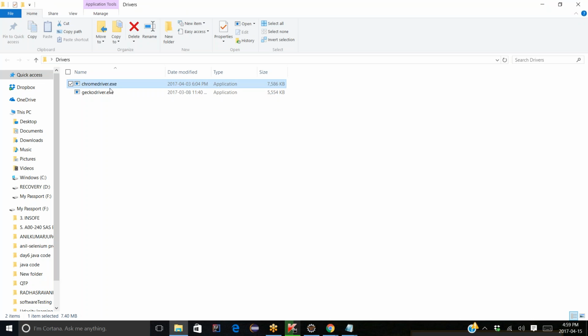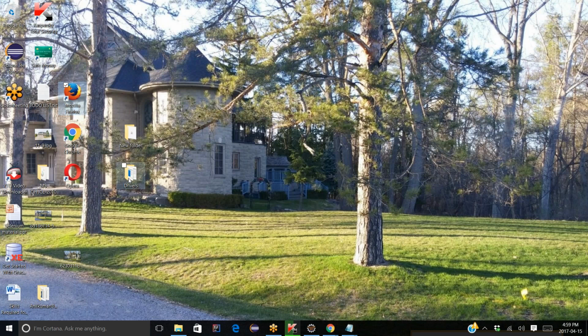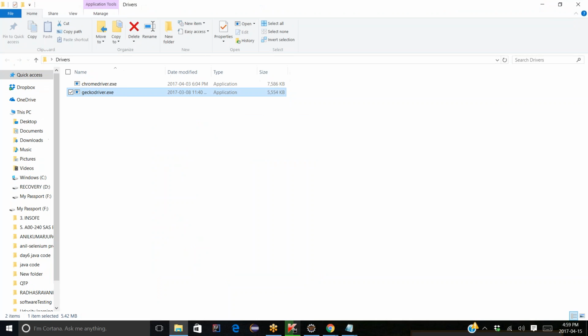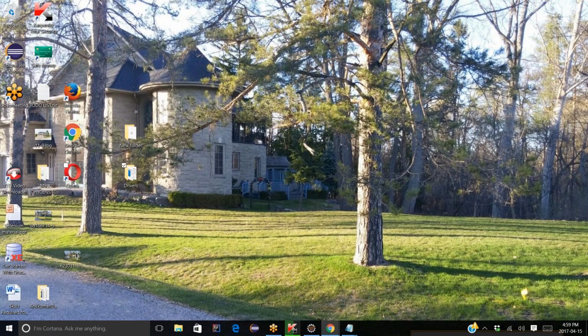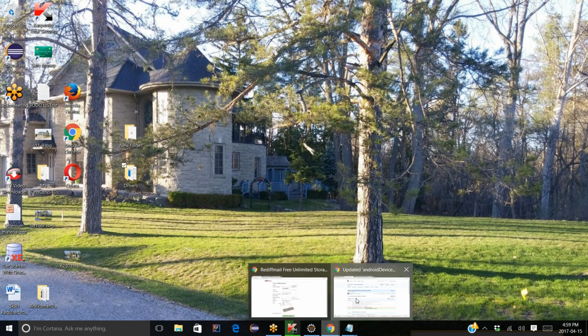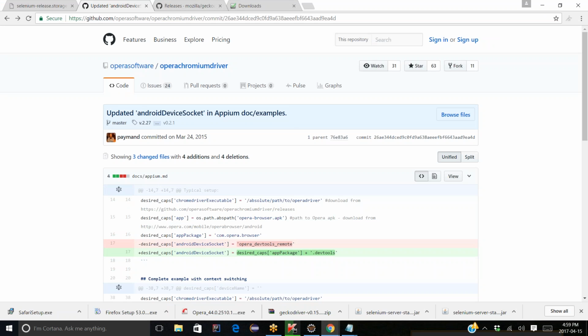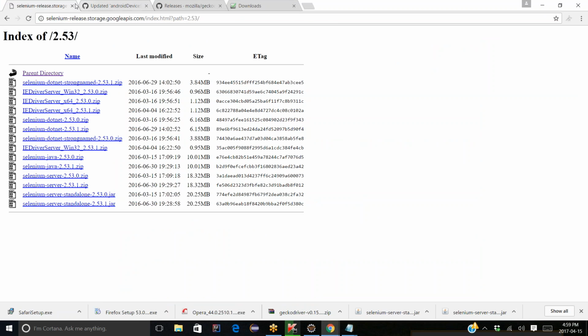Using this Gecko driver, I can automate the Firefox browser. Okay, and Chrome driver is to automate the Chrome browser. If I want to automate the Opera, I need to download the opera.exe file, right? Where is that? It is not showing up.